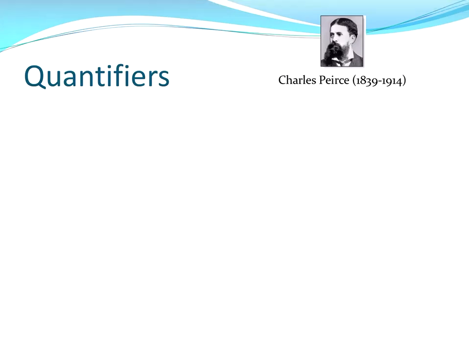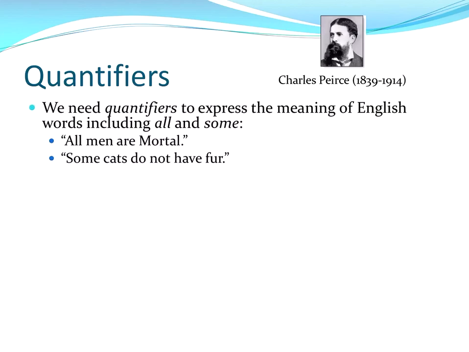We're in Rosen section 1.4, Discrete Mathematics and its Applications, and the topic is propositional functions or predicate logic. And we're talking about quantifiers, which will be used to bind variables in propositional functions. We've encountered a couple of propositions already. All men are mortal contains a quantifier in it. That's the word all. And here's another one. Some cats do not have fur. And that's another quantifier that we will need some symbology for, as we'll see here.